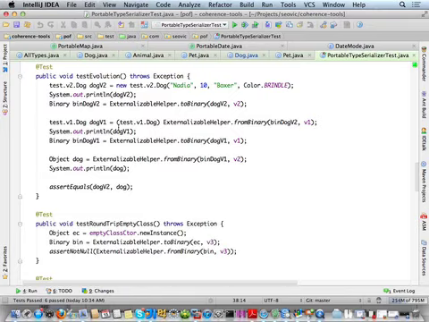So this is binary version 2, version 2 of the data. Then I use context version 1 to deserialize this and get dog version 1, and print it out. Then I take dog version 1, serialize it back using the same context, and deserialize it back into whatever object it is using context version 2. I make sure that dog 2 and the one that was round-tripped to version 1 and back are actually the same.